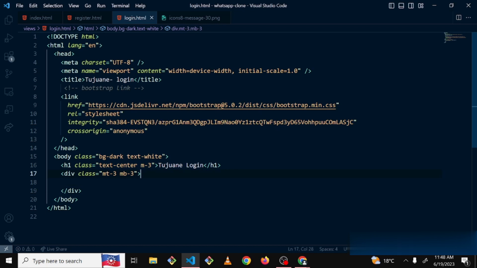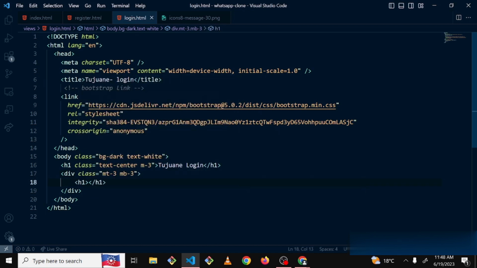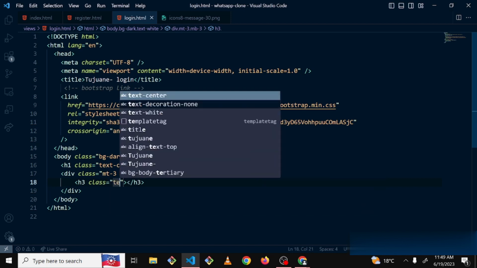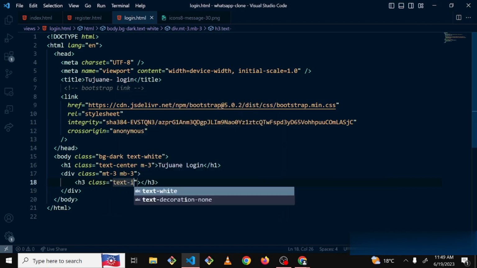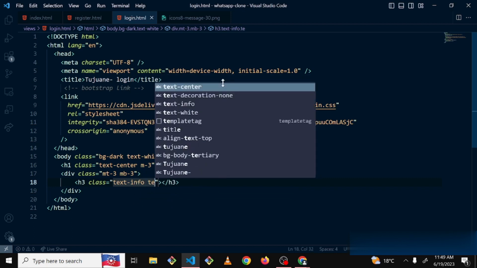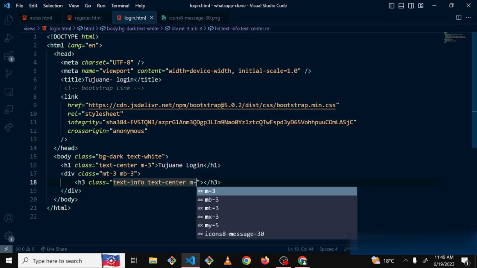We'll have an h3 with a class of text-info and text-center, with a margin of 2.